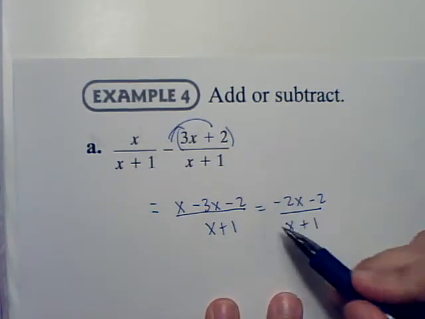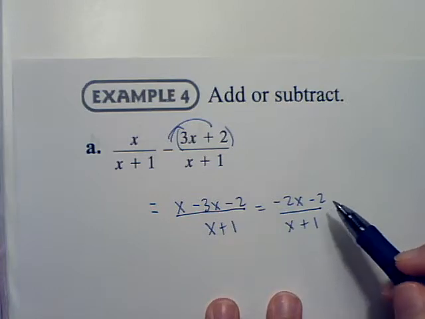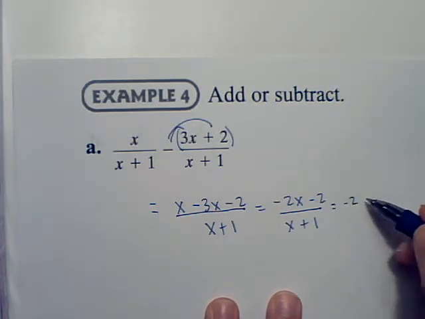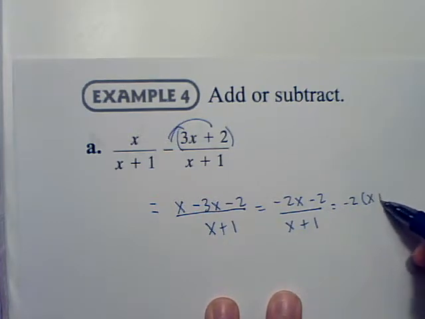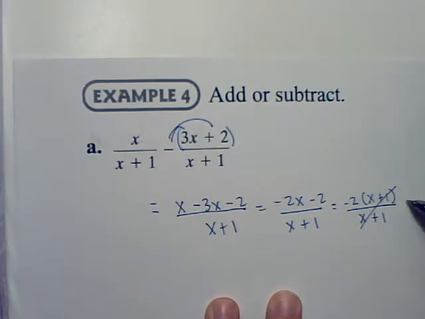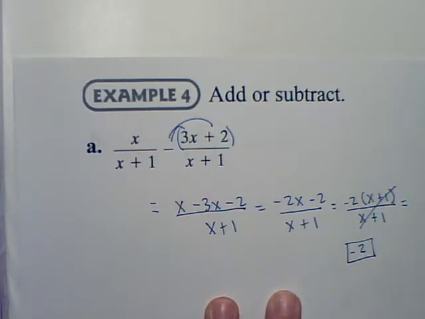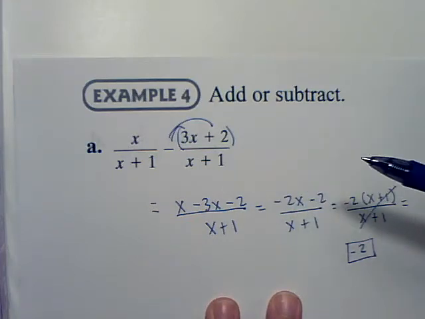Alright, and now we've simplified this. You always have to evaluate and say, can you factor anything? If you look here, we can take out a negative 2. When you do that, you're going to be left with x plus 1 with a negative 2 on the outside, and then also an x plus 1 in the denominator. And these will cancel. So this entire problem actually simplifies to just negative 2 as your answer. Okay? If we were looking at domain, you would say that x could not equal negative 1.